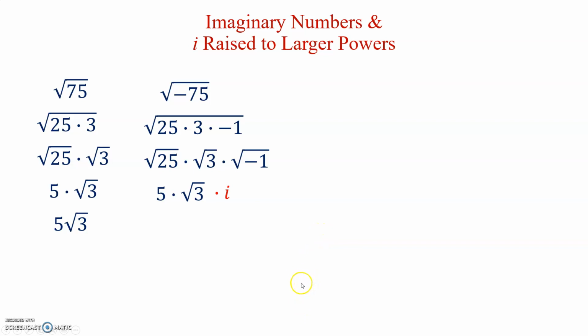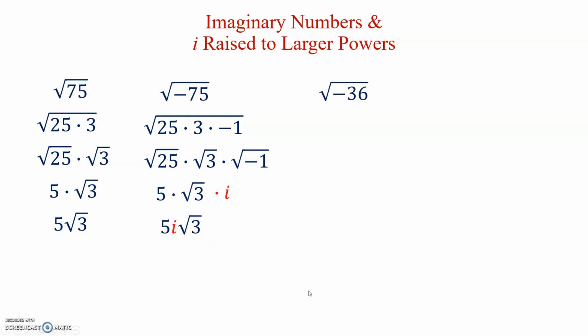So if I simplify this and just rearrange it, I end up with 5i times the square root of 3. I treat the i the same way I would treat a variable. I place it in front, kind of like 5x, 5i. The reason I don't keep it behind the 3 is for clarity's sake, so that there's no doubt that the i is not part of the 3 under the radical. By placing it in front, there's no doubt that only the 3 is part of the radical number.